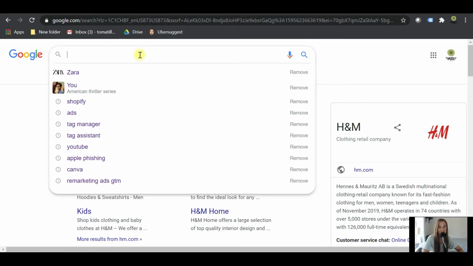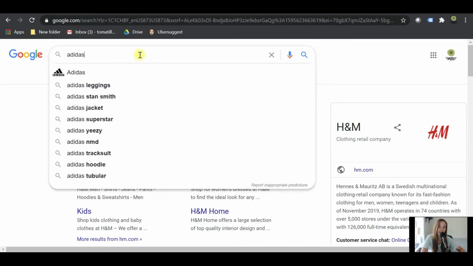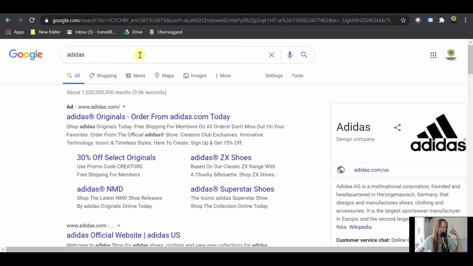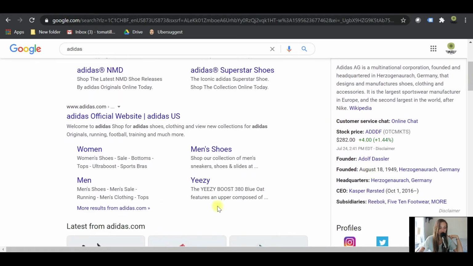There are actually a lot of live examples about this, so let me show you a few. So let's see a few real life examples. Let's see how, for example, Adidas uses brand campaigns, or if they use brand campaigns at all. So we enter, and there you go. This is definitely an ad. You can always recognize them from over here. And if we go a little lower, then you can see that they're right over here below with their organic result. So obviously Adidas is the one who ranks the highest.